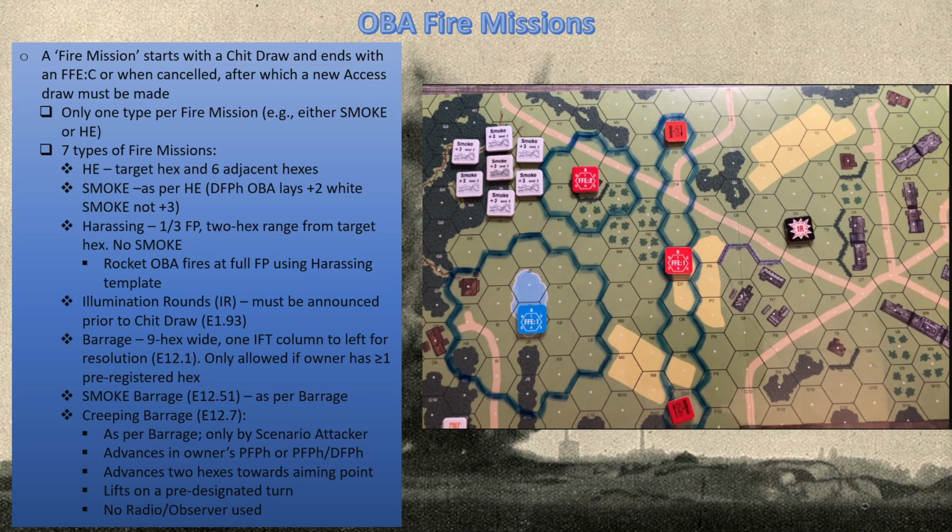And there's 7 types. So we have HE, which is concentration, which is the target and every adjacent hex. And it's the same template for smoke. Then we have harassing fire, which is represented by blue counters, and that is 2 hexes around the target hex at 1/3 of the FP.